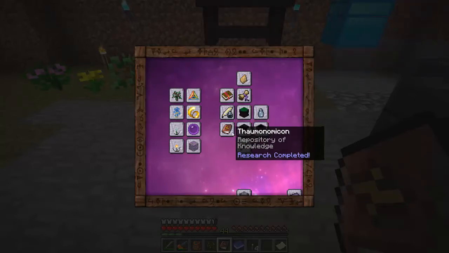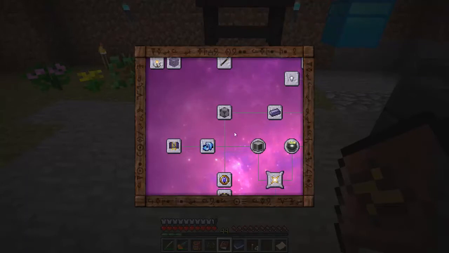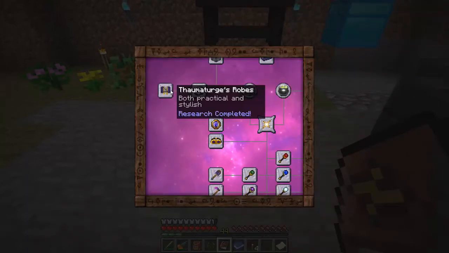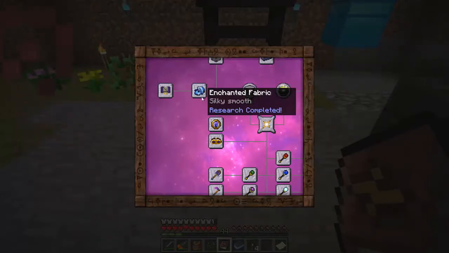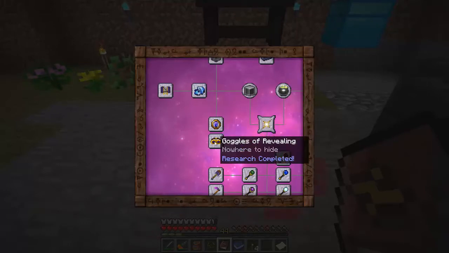You have this by default when you create your Thaumonomicon. I'm not sure how much of this I've already gone through, so I'm just kind of going through everything. So there's the Thaumaturge's robes. I haven't made those. I think I've made 2 of these enchanted fabrics. I know I've made 2 of these Thaumometers because I needed them for Goggles of Revealing.